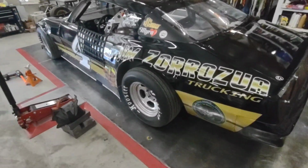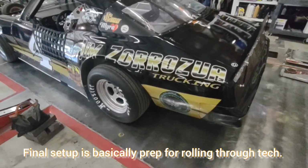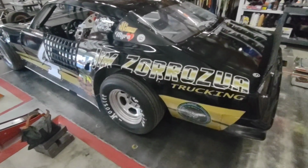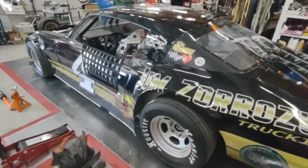When you're doing your final setup on your car, make sure you have all the liquids in it. The water's topped off, the fuel's topped off, you have all the gear oil in it, the air in the tires is correct. Make sure you have everything, because the closer you are here, the closer you are going to be when you get on track.